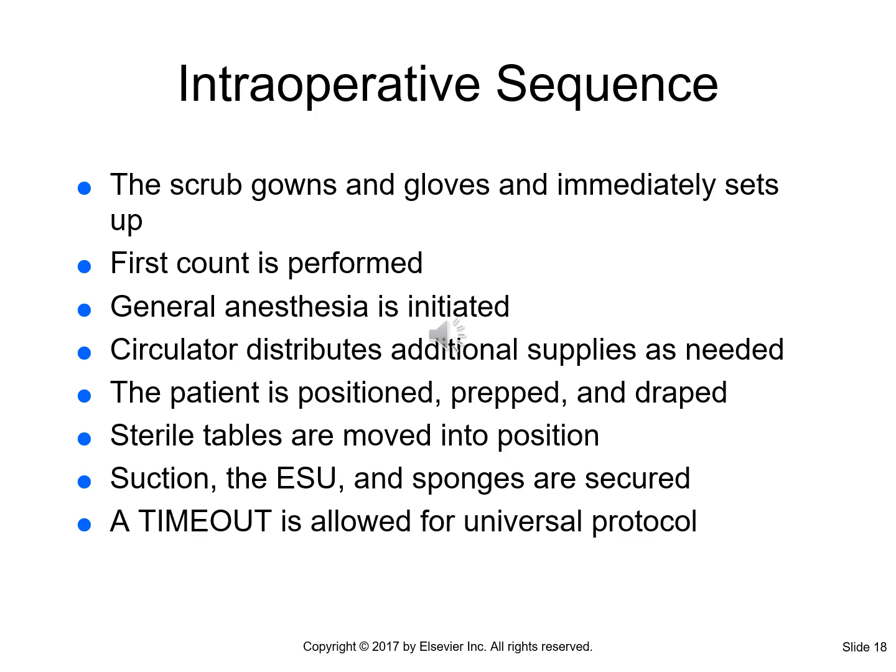The patient's asleep. All your sterile tables are moved into position around the patient, and this would be after you've draped the patient. So you move your tables around into position. You throw off your suction tubing, ESU tubing. All your sponges are laid out, and then after everything looks ready to go, that's when we're going to do the universal timeout. Okay, the timeout is very important.